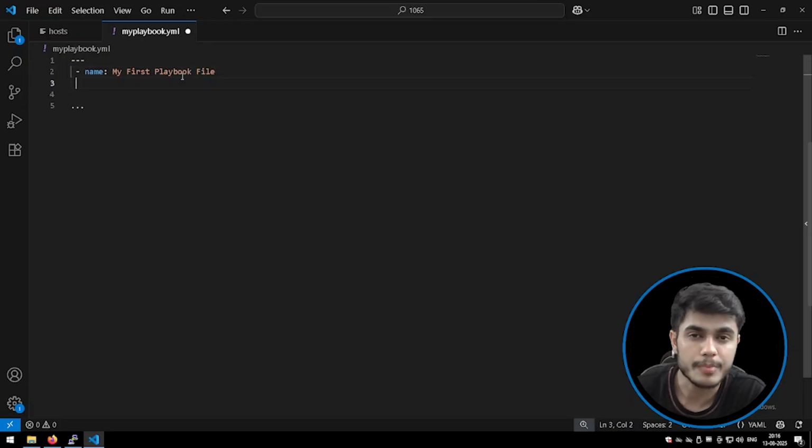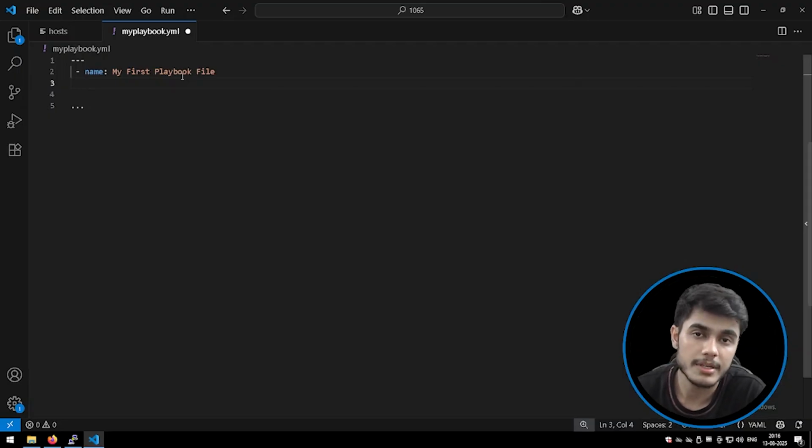Enter. Now, spacing needs to be taken care of very critically, because indentation problems or the dash problems, these are the two basic things that this file requires, right? If you mess it up, there will be errors and you will not be able to run your file. So make sure you bring your cursor in the appropriate line, and the appropriate spacing is 2 spaces, not the tab button, but 2 spaces. So we have defined the component name.